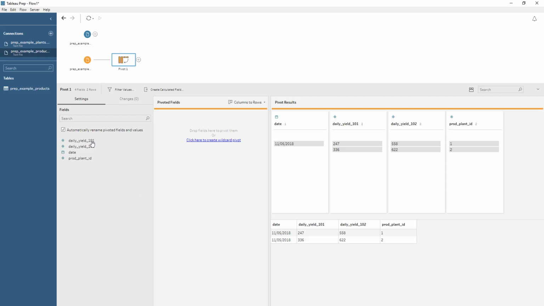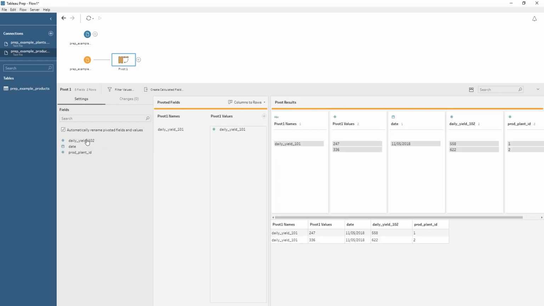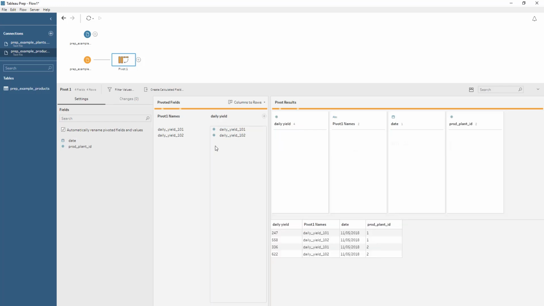Let's actually see what happens so we can get a better feel for it. I know I want to be dealing with these daily yield columns, so I'm going to pull them into the pivoted fields section here. Daily yield 101. I also want daily yield 102, so I'm going to pull it over into the values there. Now notice I have a snapshot of what this data set looks like down here. I still have all of my daily yields, but now they're in the same column.